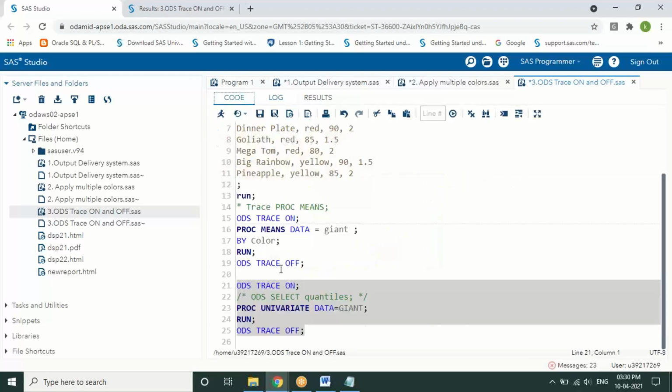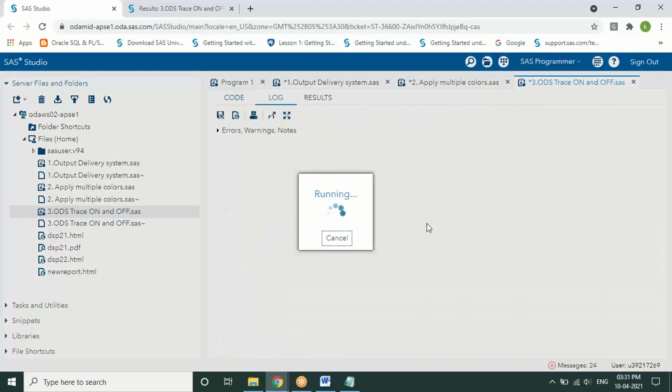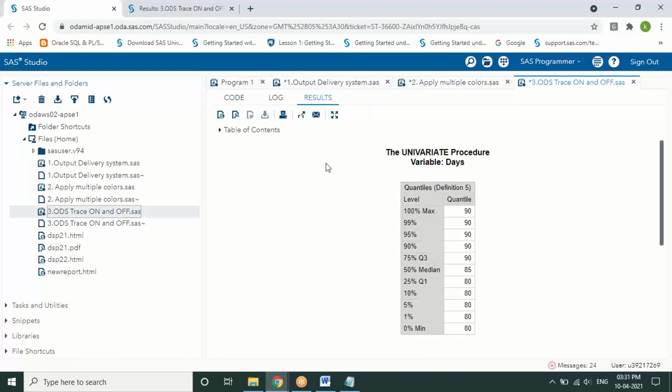In order to have control over the output, normally this particular procedure does not have control over its output. By default, it gets executed for your entire data set. In order to restrict your output, you can use a statement called ODS select, where you write what statistical measures you want to display. For example, I have selected only the quantiles. You can just write there what you want. Only that particular display can be controlled from this ODS select statement.